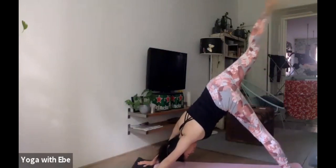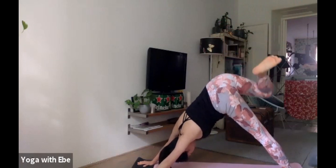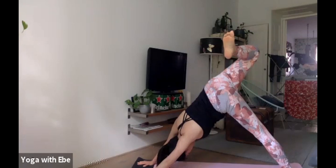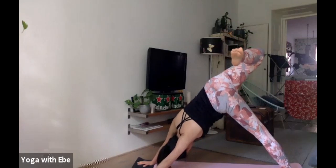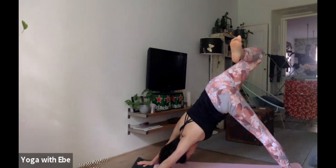Inhale, lift the right leg up to the sky. Exhale, bend the knee, open up the hips. Hold here for 3 breaths. You could be in stillness, you could be rotating the knees, whatever helps you open up the hips. Wherever you are, make sure you have equal weight on both hands.